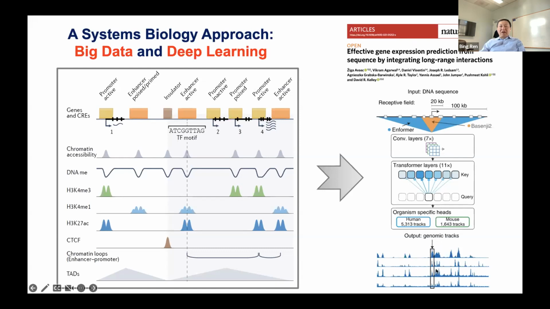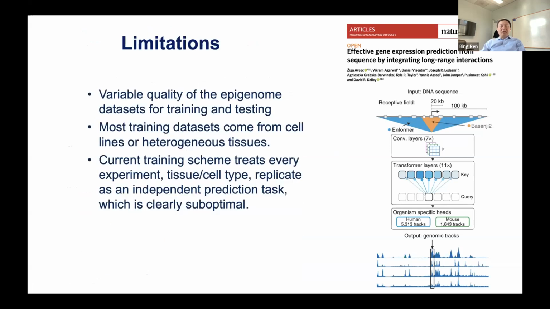So this really gave us hope that we actually can learn about gene regulatory information in the DNA sequence by performing large-scale epigenome profiling, and then use the power of deep learning or artificial intelligence frameworks to understand what's inside each base. There are limitations, though. One is that the training data used to make this model is of variable quality. And that makes the performance of such models still inadequate.